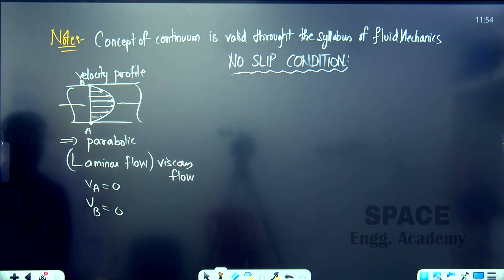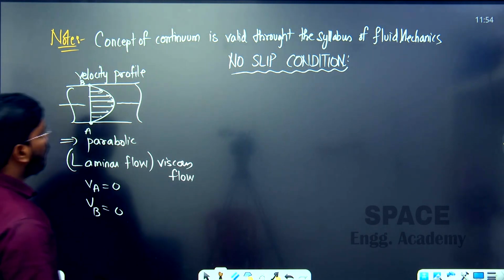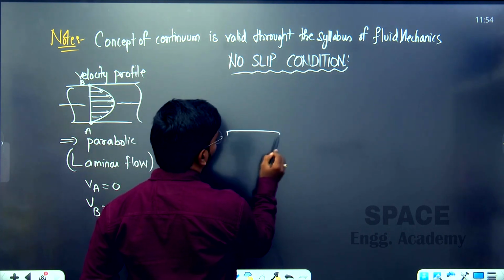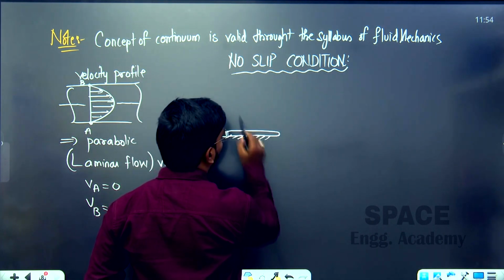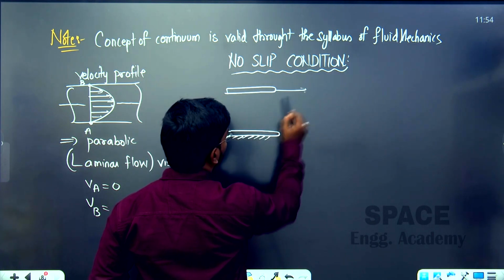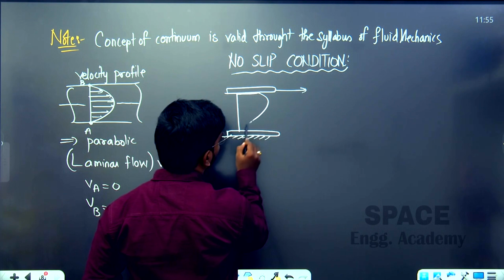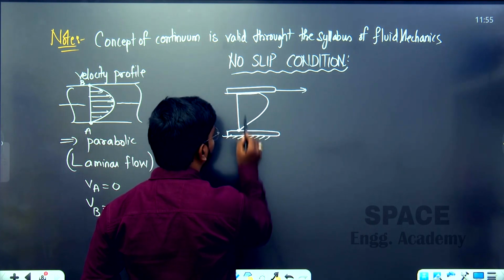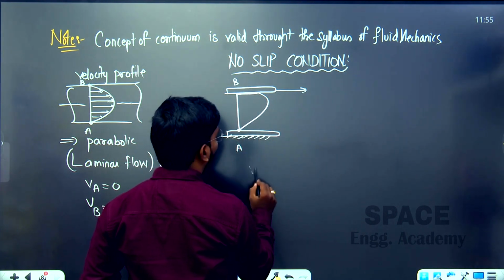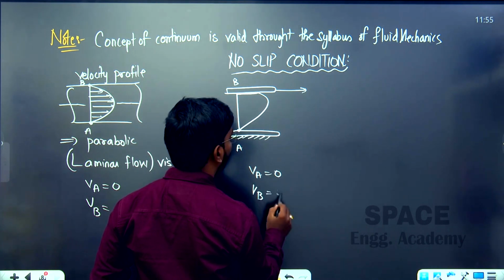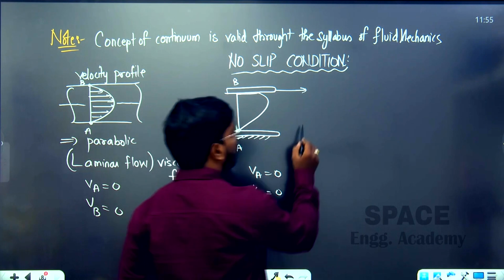also equal to 0. Whereas when a fluid is moving over a particular plate, let's say this plate is fixed and this plate is under motion, then this plate has some velocity here, and this is point A, this point is B, where velocity at point A is equal to 0, velocity at point B is not equal to 0. Some relative motion is there in between these two plates.